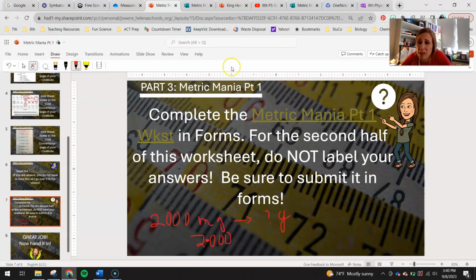When you guys type your answer in this box, keep it as simple as possible. So 2 works just fine. You don't need the decimal with those zeros. Okay, if the decimal comes in front, you do need that. If it comes in the middle of a couple numbers, you do need that decimal. But if it's just at the end and you have a bunch of zeros, you don't need that decimal.